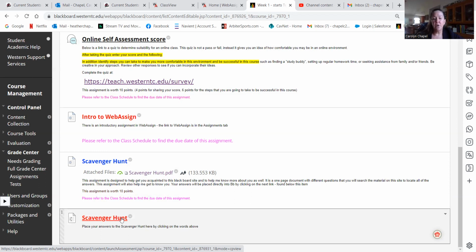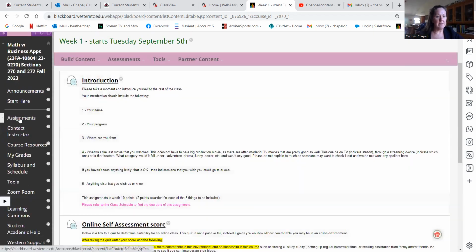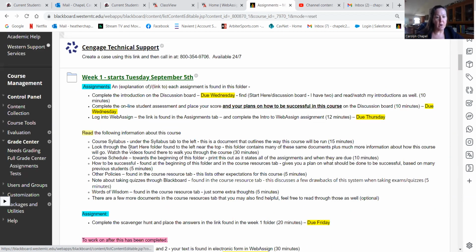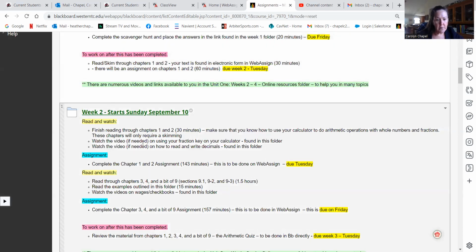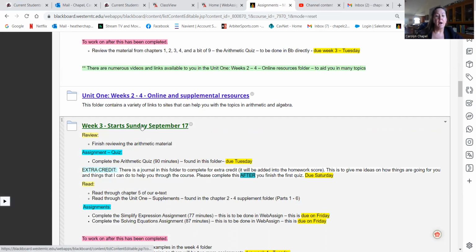There are very few assignments that I do this way, where I give you the document and have you work it and then enter your answers. I think there's 3, but our quizzes are done similar to this scavenger hunt, where you'll just click on here and they'll have the questions actually written in there. So I'm going to go back out to assignments, and I'm going to go into our week 2 folder. Maybe I'll go into week 3. Yeah, I'm going to go into the week 3 folder. The week 3 folder is where that first quiz is going to be held.